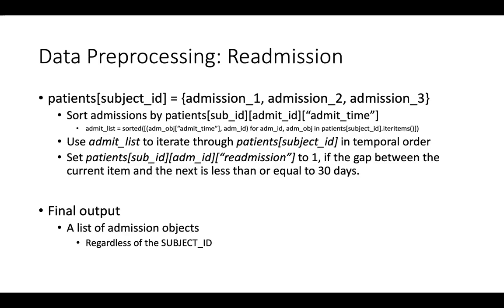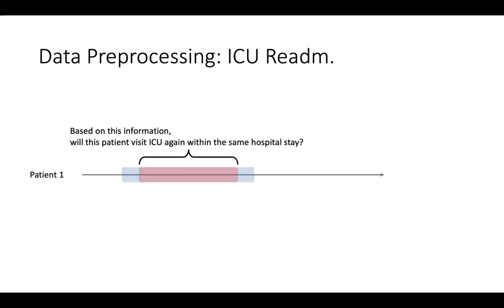So far we talked about how to pre-process data using the hospital readmission prediction task. But if we are to focus on the ICU readmission prediction task, then you could probably imagine what you need to do. So if the task is ICU readmission prediction, we probably don't need to care about the patient timeline. Correct?